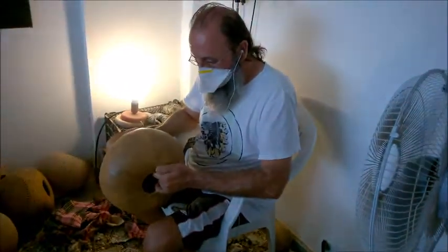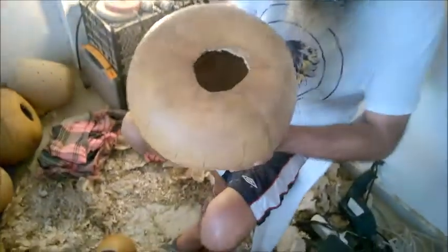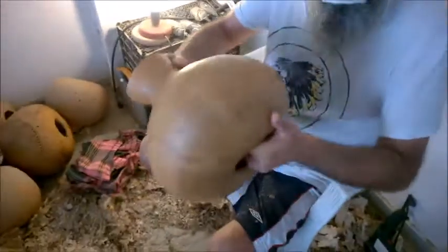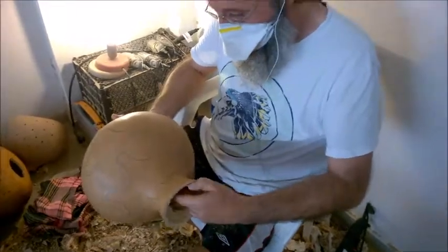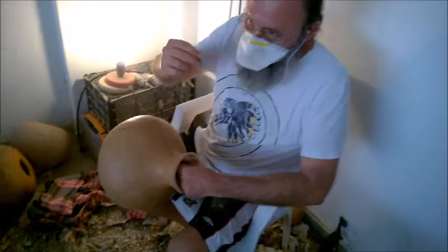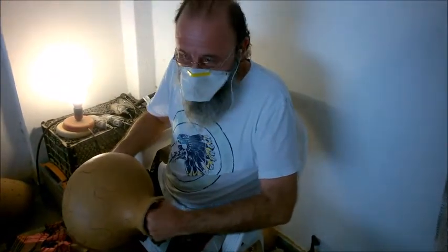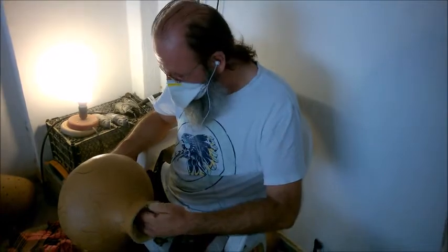What I did is I opened a hole underneath the gourd, which will be a place for the lamp to go in. But also I cut the head so that I can have a good command of the gourd while I'm drilling. The most important thing is actually the sketching, because the better you sketch, the better the drilling will be and the better the outcome will be. The rest is more technical. But let's show you step by step how we do it.